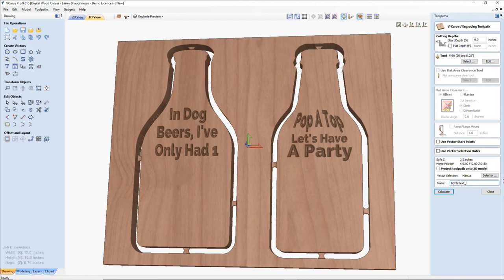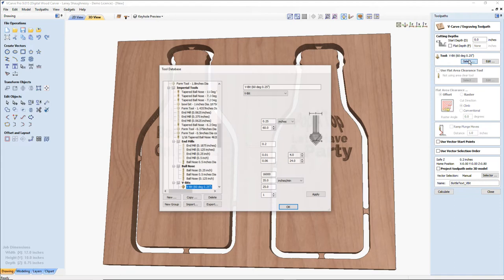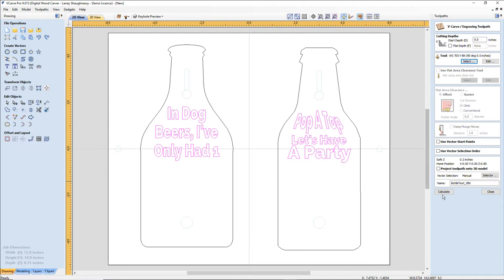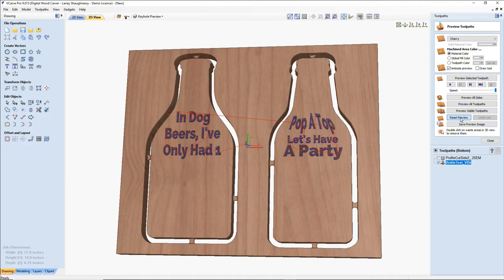Dennis, very rarely do I use a 90 degree VBit. I just don't like them. But let's take a look, because I can't say one way or another since I don't use it, and I don't know what it would look like. We're going to call this a VBit, not give it an angle or a size. With our text still selected, let's go ahead and calculate that. Let's reset the preview and preview all sides.